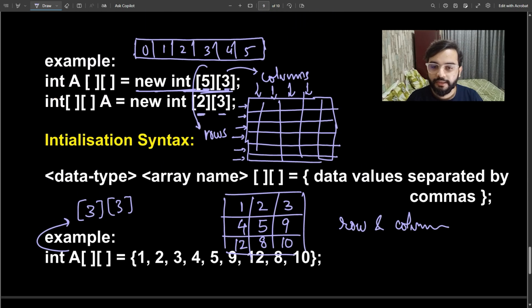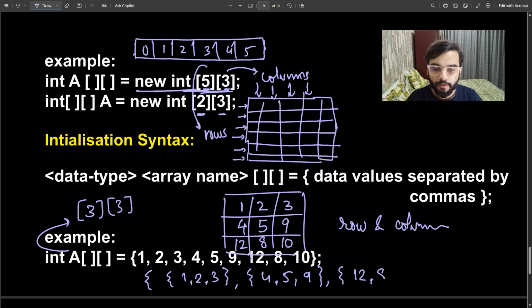Also, while initializing, we can also make use of double brackets: 1, 2, 3, comma 4, 5, 9, comma 12, 8, 10. So this would be a better way to initialize the values.